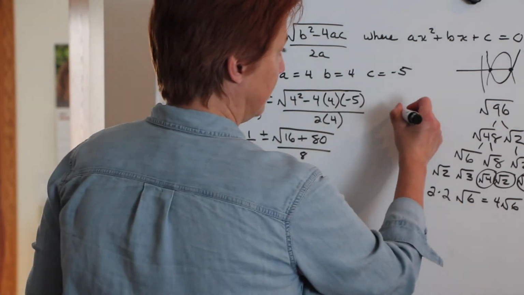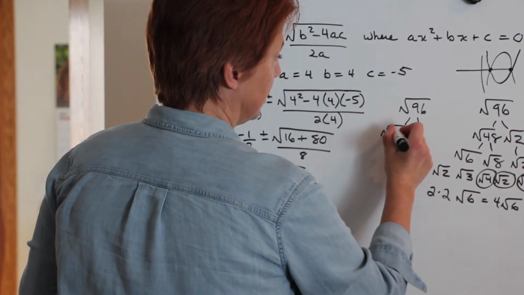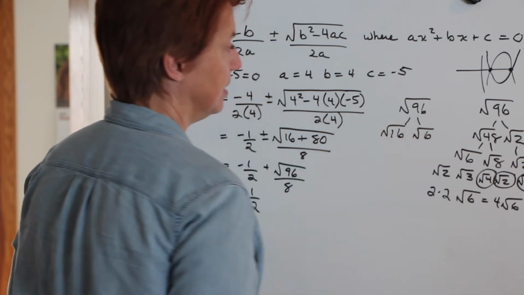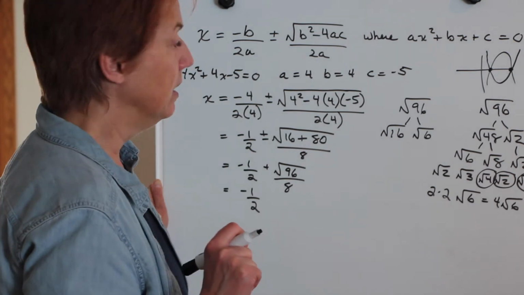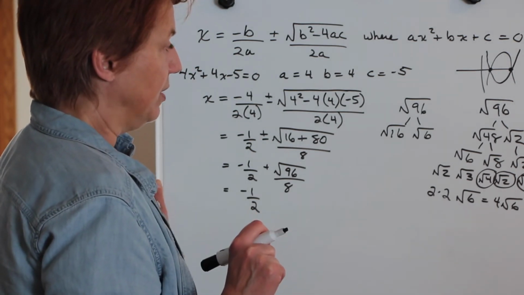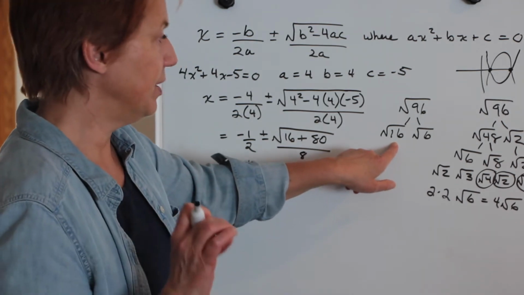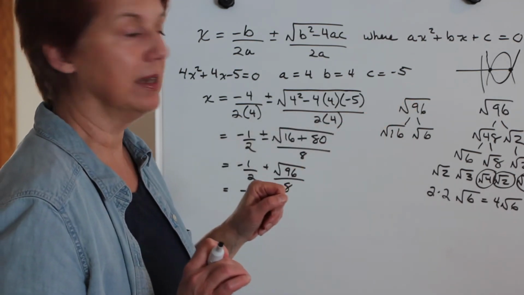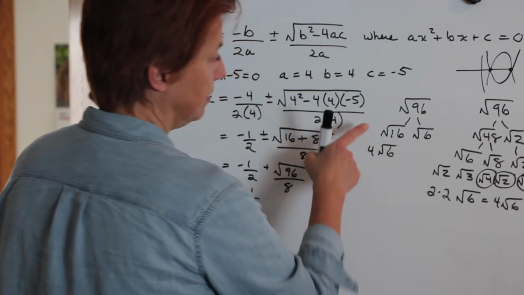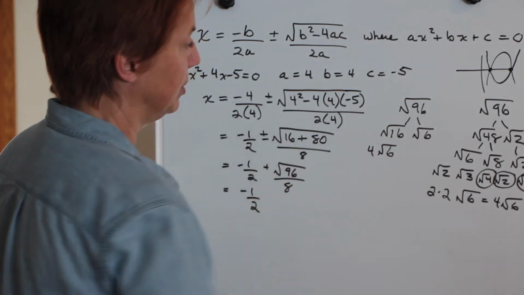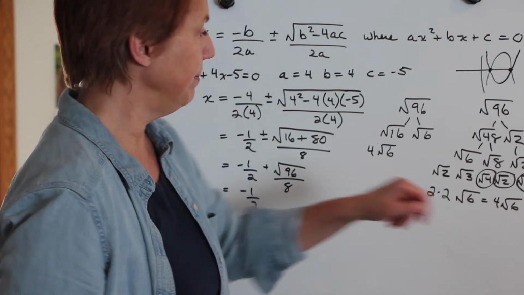So the faster way to do this would have been like this. Now this suggests that you know that 16 times 6 is 96. Not many people know that, okay? That doesn't even immediately come to me. But it is the fastest way to do it. 16 is the largest perfect square that is in 96. And then from there we just go 4 root 6, right? Take the square root, you get your 4, and the root 6 is left over. But notice, we still get there even if we do it the longer way, okay?